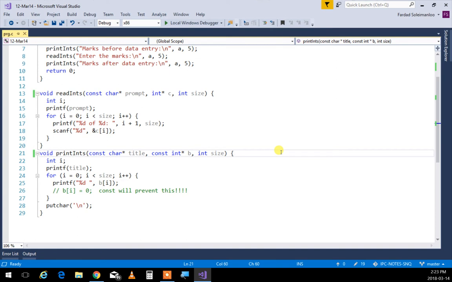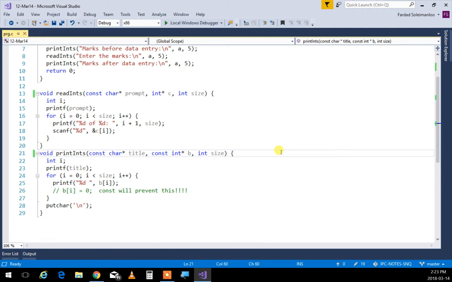The question came up, what is the advantage of passing an array because it's only a pointer? And the answer is, what you guessed is right. It is a pointer, no difference. They are identical. All right?